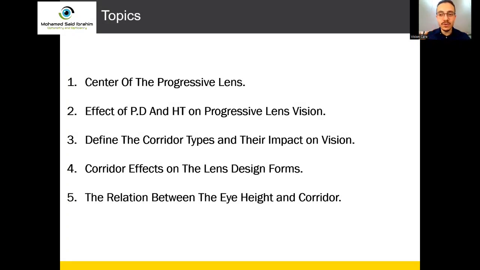If the customer understood how to use the progressive lens, after this you do a correct fitting, select the correct design for what the customer needs in his lifestyle, I'm sure the complaints will be reduced by at least 10% or 5% of total sales of progressive lenses. So you need to be sure the customer understood how to use it. You need to be sure you make a correct choice, select the progressive type and progressive corridor, and also have a correct progressive fitting.